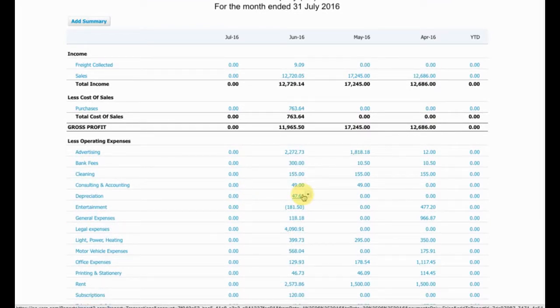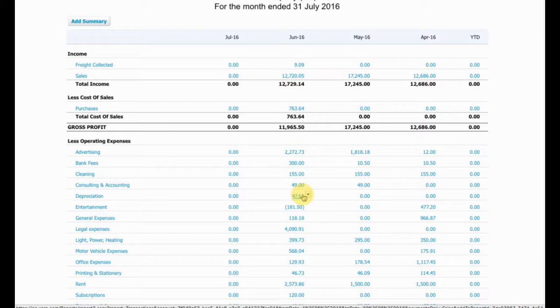It's just been posted in here. So you can go see that journal in the background if you want to in the manual journals, but Xero is running that depreciation, calculating it for you on a monthly basis or on a daily basis. I believe it changes depending on how many days of the month is being included, and then runs and pushes the journal through for you.